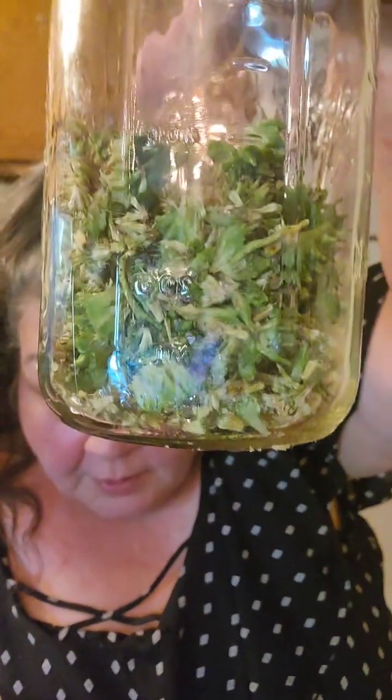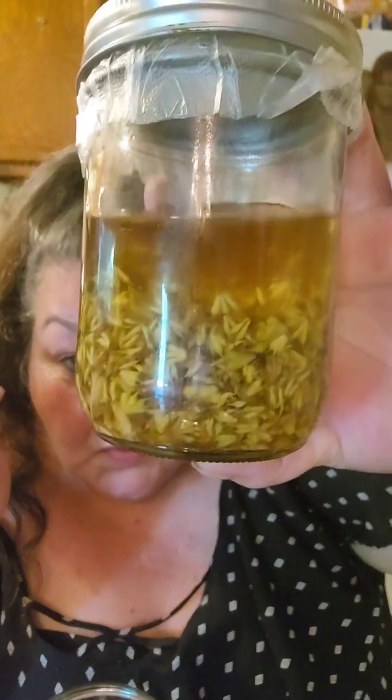All right. And again, seeds. I just want you guys to know, if it's those seedy ones, use them, use them, use them. The whole plant's medicine. Here we go. This is the one that I did last week. High proof alcohol. I had questioned if some of those, because there were seeds in there too, were going to soak up more of the alcohol, but it didn't.